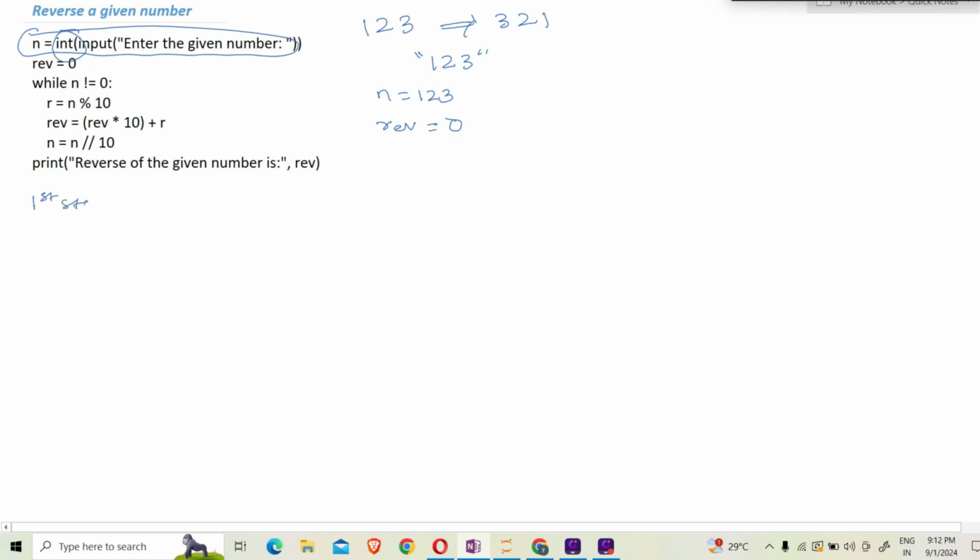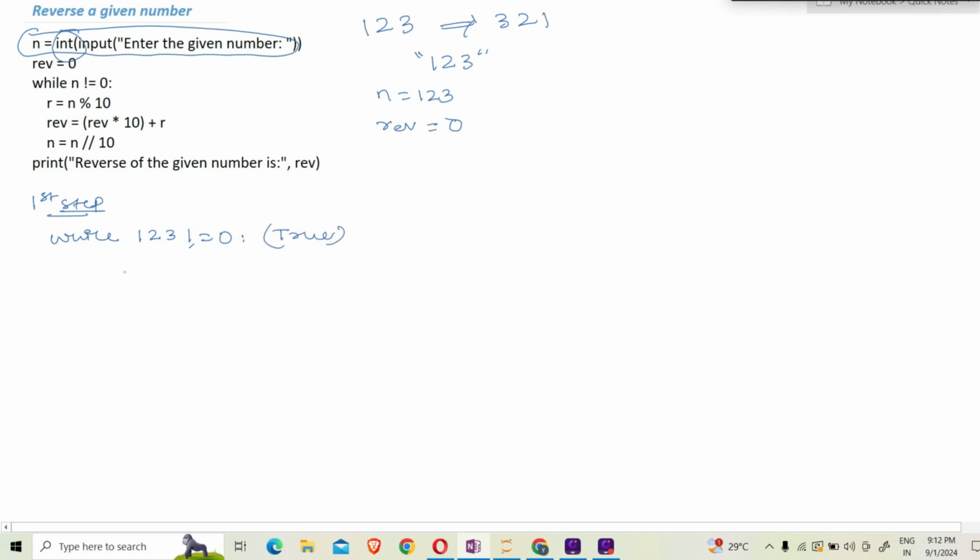Next, first step, or let me write here, first step: while n not equals to 0. So right now we have the value of n as 123, which is not equal to 0. This is true, so this will go inside the body of the while loop.